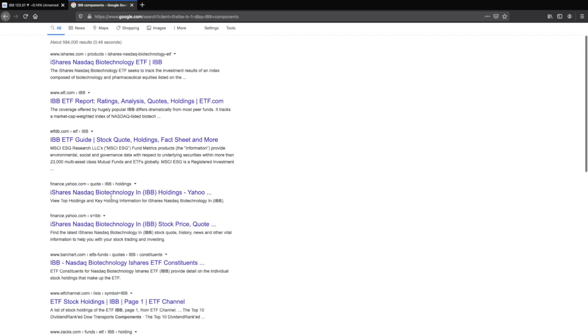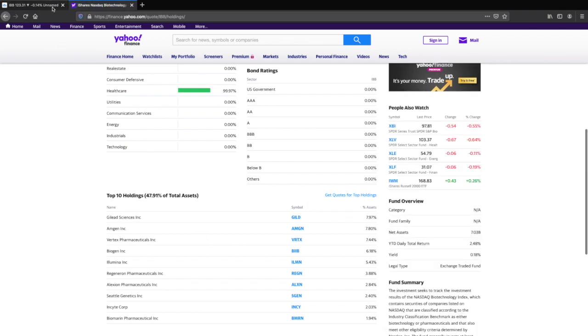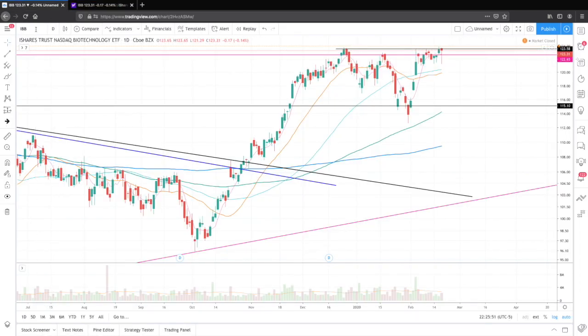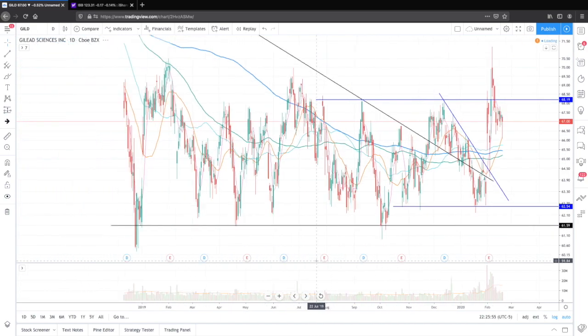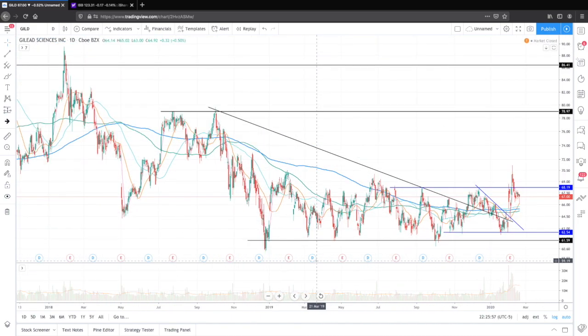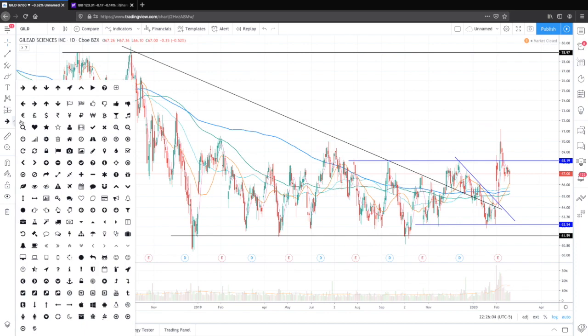again. And it's a really easy way for me to figure out what it is that I'm going to look for on a particular moment. So in this case, Gilead. Gilead's kind of an example from the bearish to bullish concept. If you take a look, it's actually a pretty interesting chart.